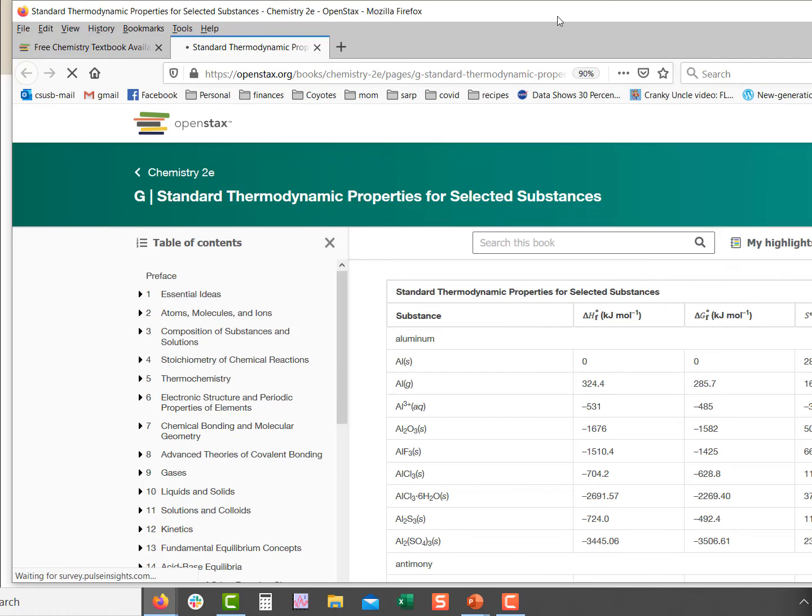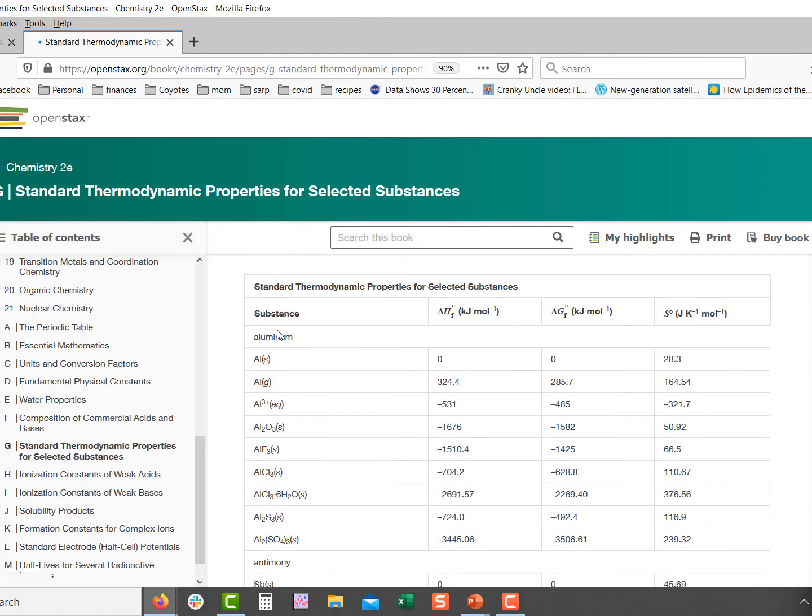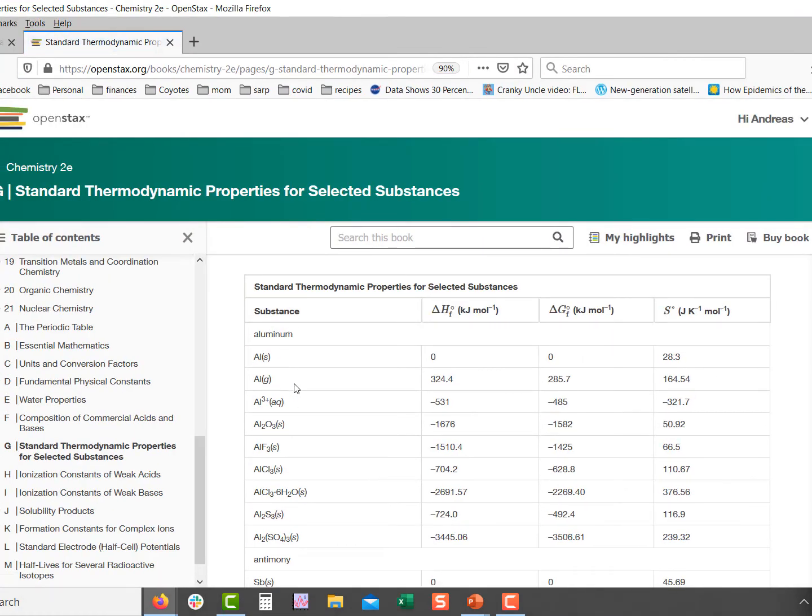And when I do this, I see a whole bunch of substances, right? They're alphabetical by the first element or the main element. So for instance, we have aluminum, and we have aluminum solid, aluminum gas, etc. Here's that delta HF. Here are other things that we'll explain in a few class periods.